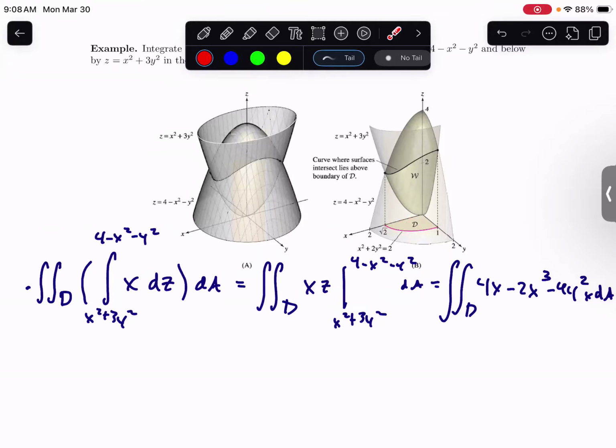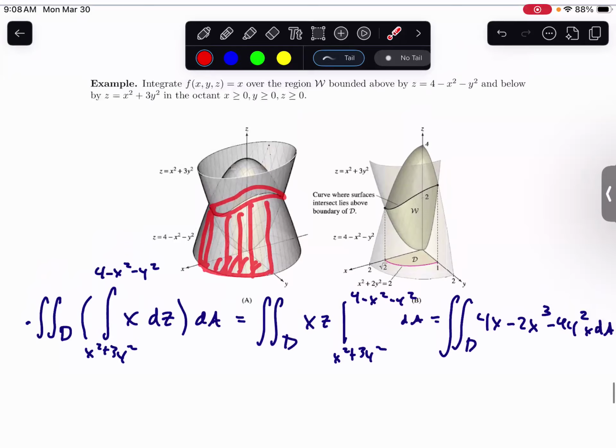Maybe it's a little unintuitive, but it's similar to something you've done in the past. Really, what we want to do to understand this region here is describe the intersection of these two surfaces. And then once we find that intersection, we're going to project it downwards onto the XY plane. And that's really going to determine this three-dimensional region here.